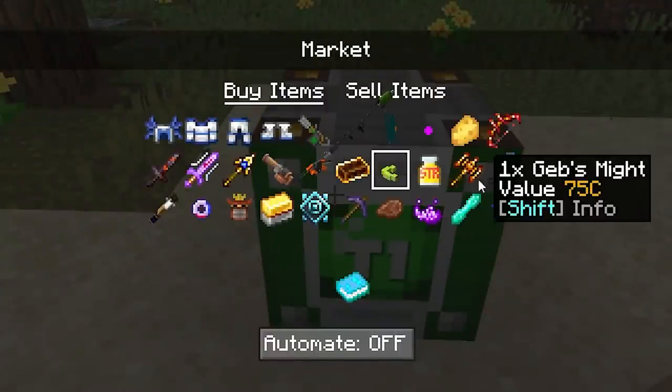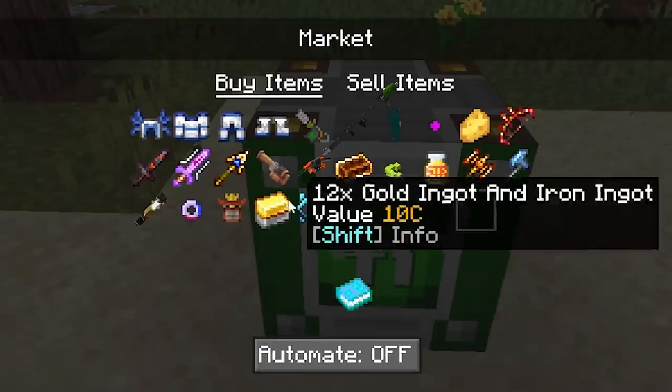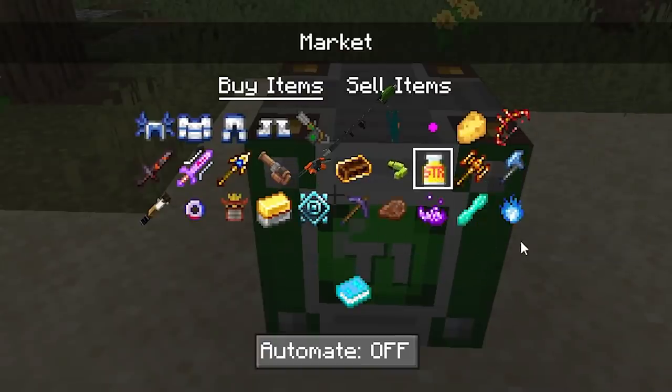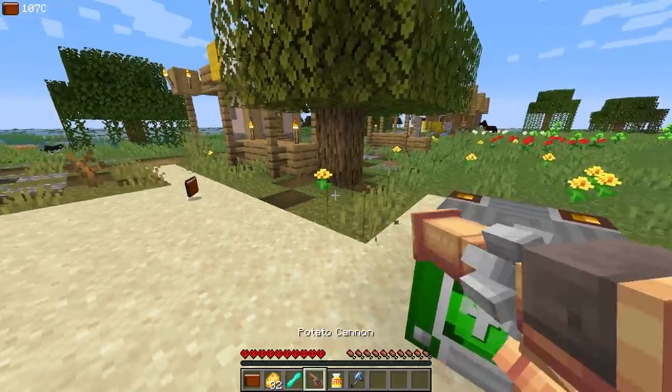Oh my goodness, there's so many things I can get. A shard of Laputa. I don't even know what that is. We're gonna get a shard of Laputa. Let's get a potato cannon. What the heck is a potato cannon? I'm gonna get a potato cannon too. We're slowly losing money, but it's all good. Let's take our vitamins. You always gotta take your vitamins every day. Is there a pickaxe I can buy? There's an axe. A gobber tree axe. What the heck? Okay, so we got a lot of things, including a potato cannon.